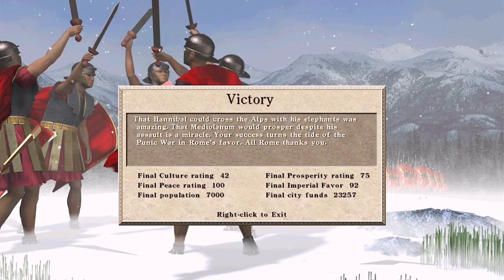All Rome thanks you. All right, and that is Mediolanum in Caesar 3. It's the first real map that tests if you actually know what you're doing. And we finally did it. It took a long time. It took a lot of parts, a lot of streams. But let's go see what we're up against next.